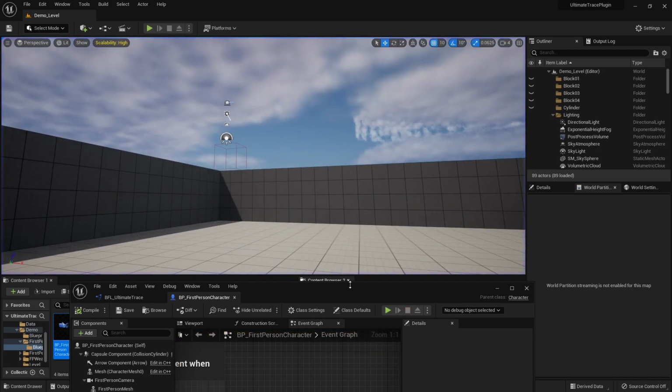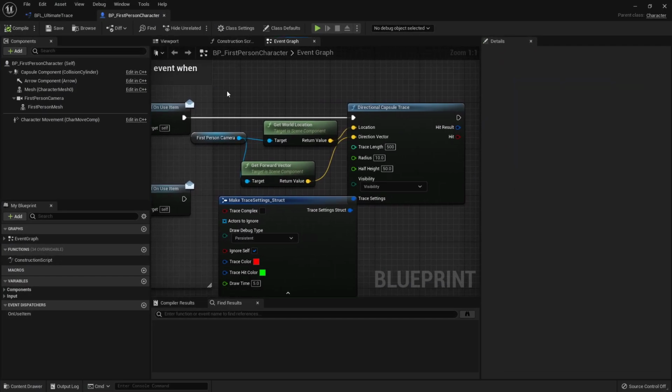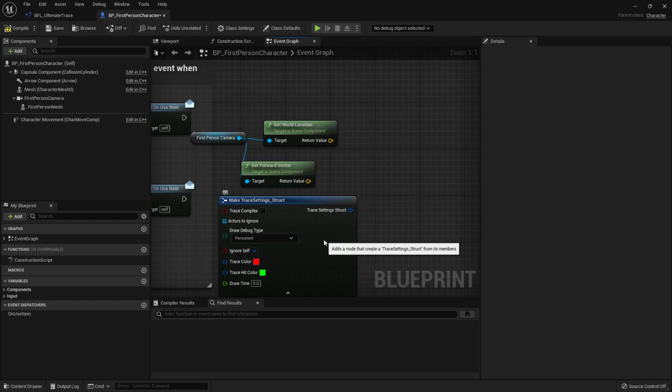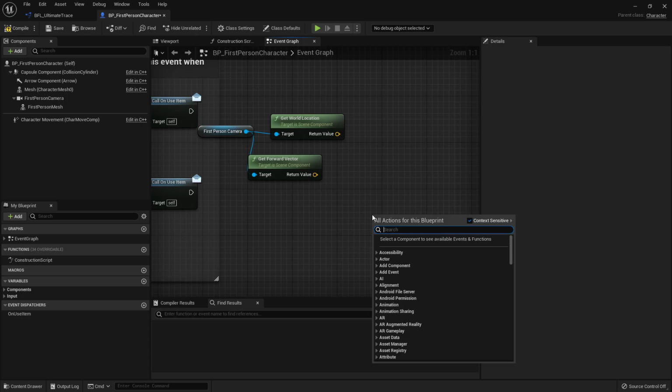And this works the same for the sphere and the line, so you don't have to go through them. But yeah, this is the most simple version of the trace, where you just cast in front of you and see what you hit. But you have the options for the sphere and the capsule trace. Capsule trace can be good for maybe tracking if your character could pass through something.